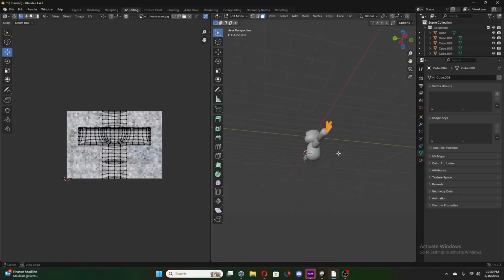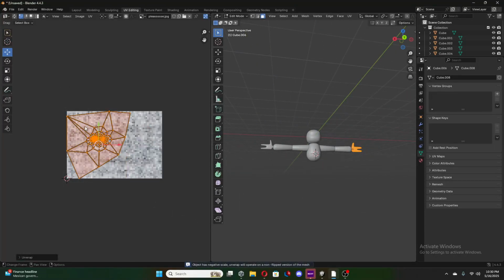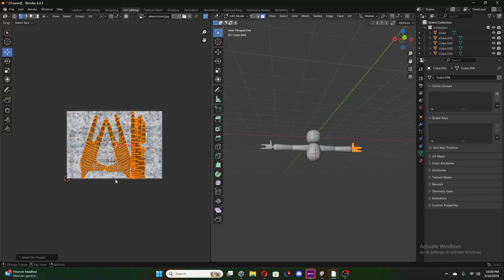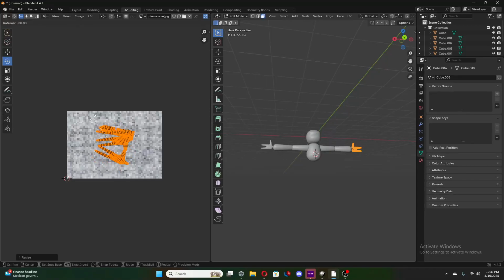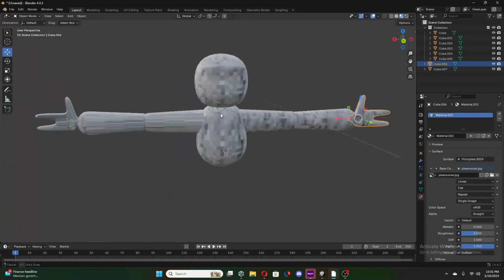For the hands, they're a little bit more subdivided for me, so on the hands you're most definitely gonna have to subdivide it or unwrap it using Smart UV. Now for the front, I think it's the top one. You're definitely gonna want to shrink it if you did how I did, and then use the turning axis to turn it. It'll make this part look better on both sides.